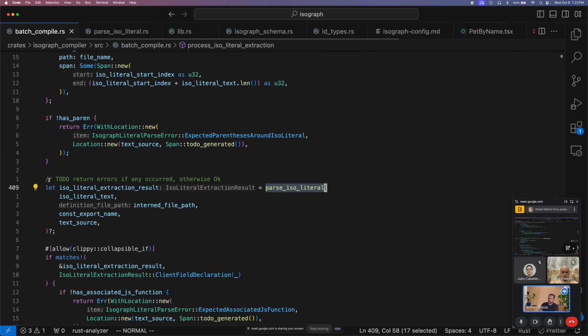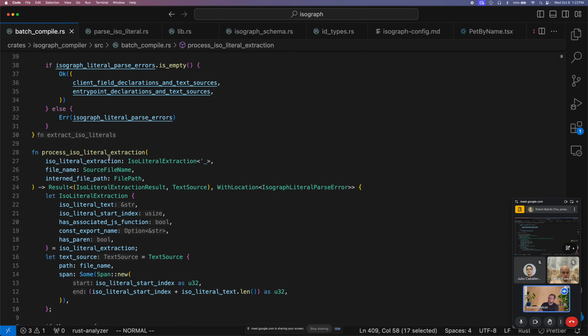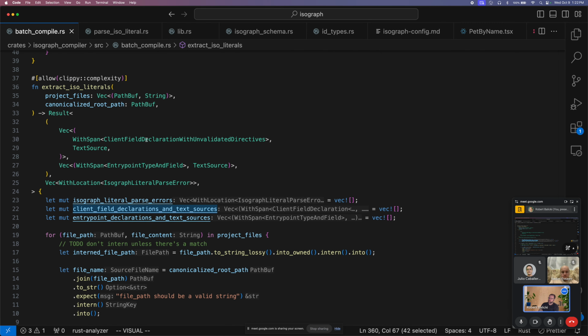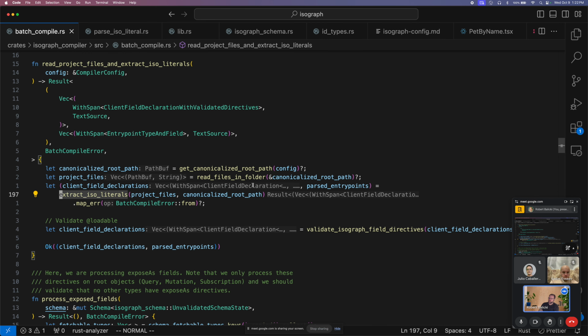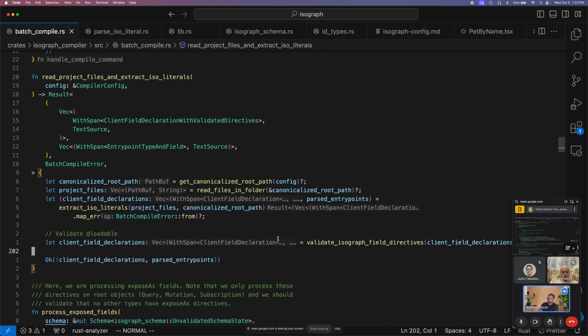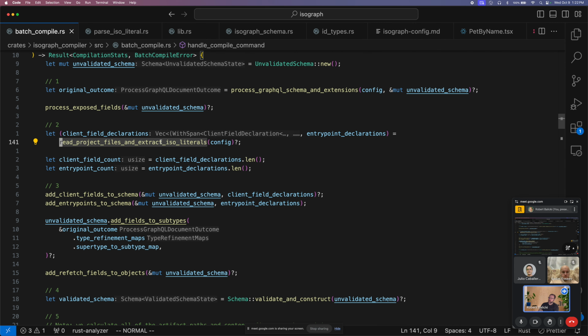Inside of batch compile, we called parse iso literal, and then we push it onto some stuff. We call this, and then we call validate isograph field directives. We're just checking a few minor things. That's not super relevant to this case.